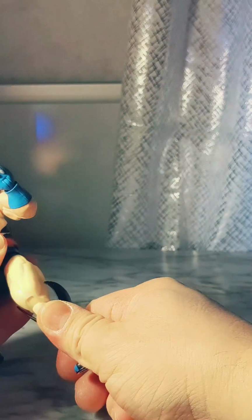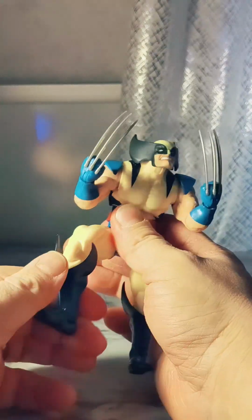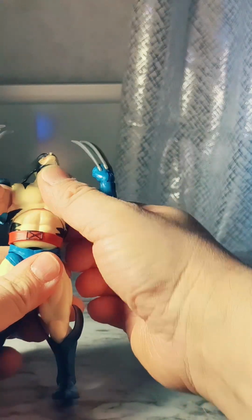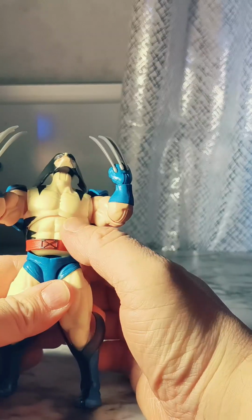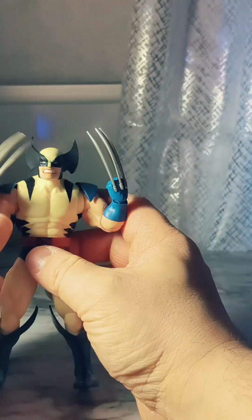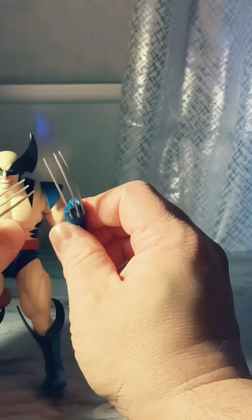His crunch is perfect. Honestly, Marvel Legends, in my opinion, can no longer get away with the torsos that they put on their other figures because of this one being so incredible. See, down there, looks great. This is an awesome figure, guys. Probably the best Hasbro has ever done.